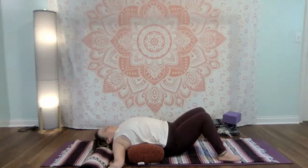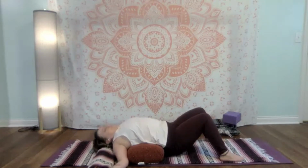Good. And then coming back to your breath. Inhaling for 4, gradually increasing the exhale as you're able, making exhales longer than the inhale, with or without the Ujjayi Pranayama.